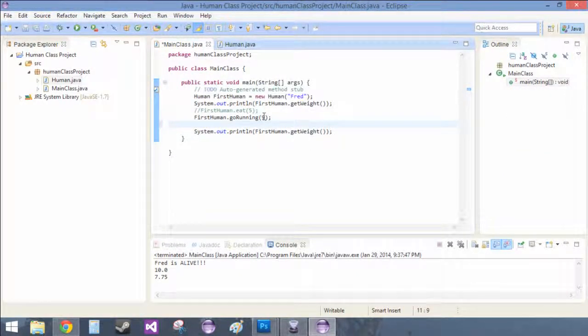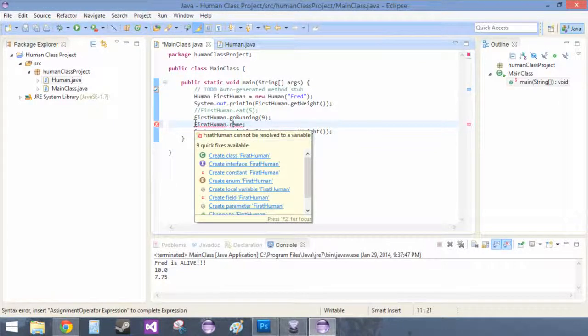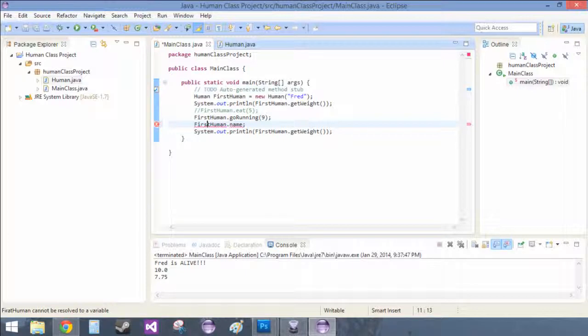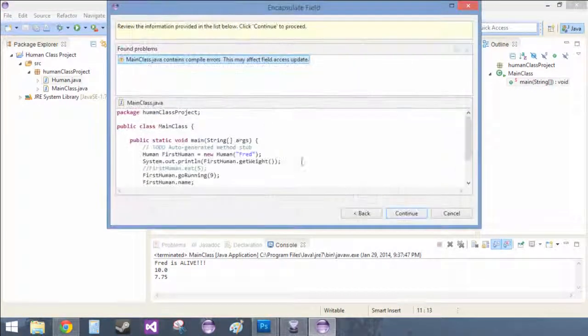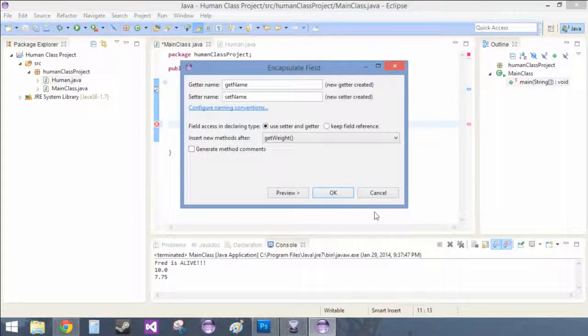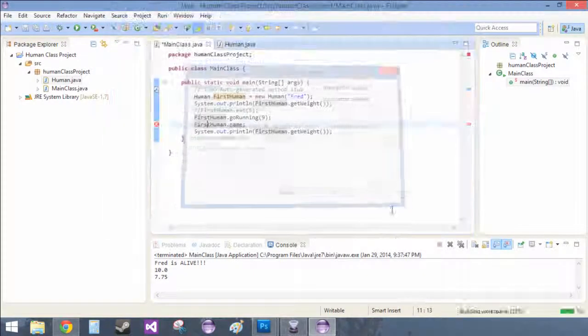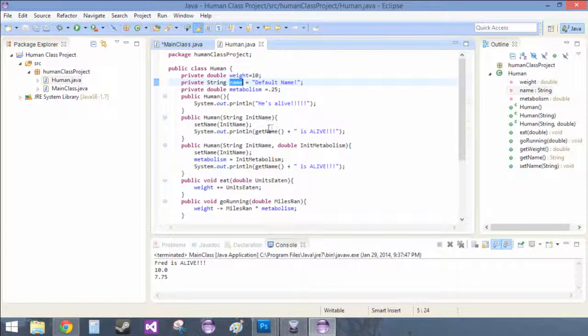So we're just going to do first human dot name, create an error on purpose, so that we can just have it automatically create a getter and setter for us. Yeah, sure. It's better to create getters and setters yourself.